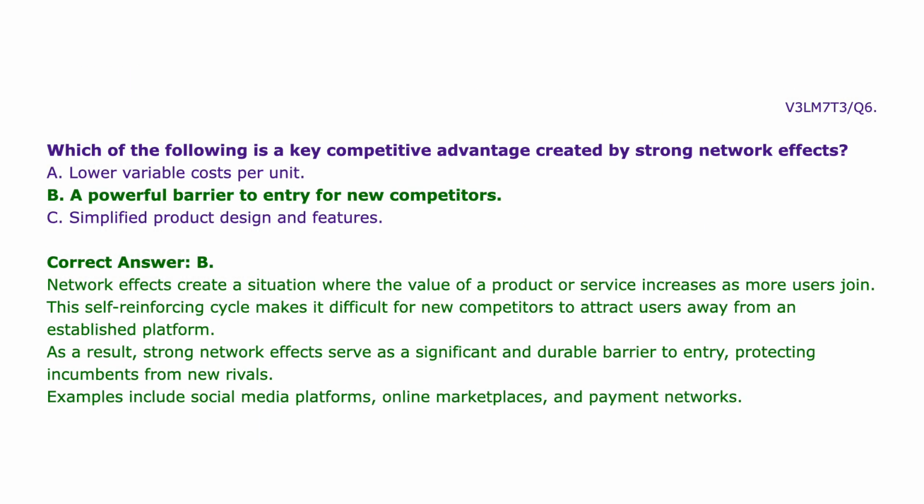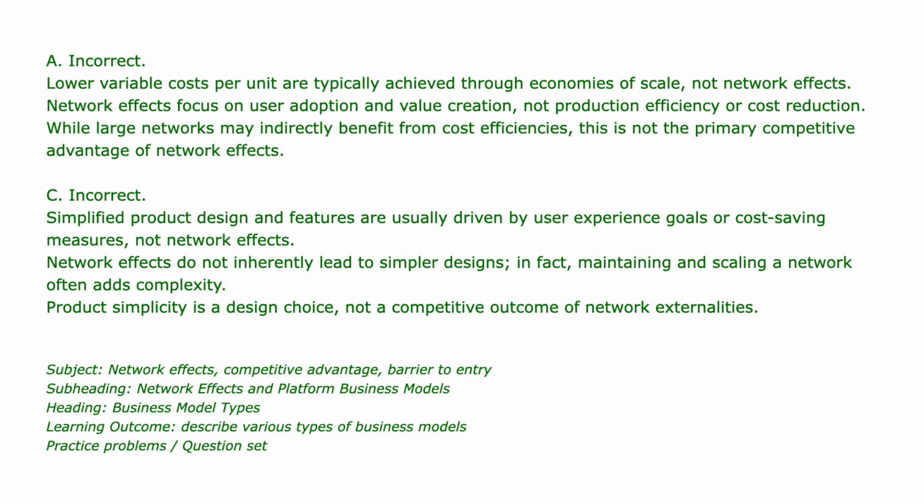Network effects increase a product's value with more users, creating barriers to entry for new competitors. This phenomenon protects established platforms like social media and online marketplaces. A. Incorrect. Lower variable costs per unit are achieved through economies of scale, not network effects. Network effects focus on user adoption and value creation, not cost reduction. C. Incorrect. Simplified product design is a design choice, not a result of network effects. Network effects often add complexity to maintaining and scaling a network.